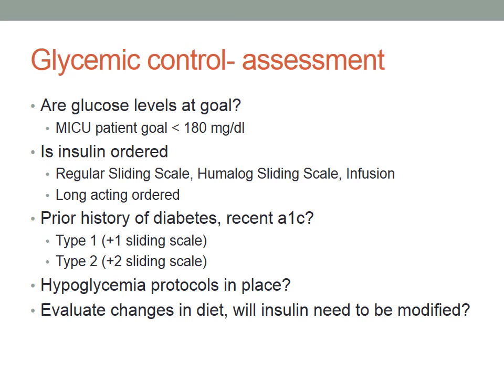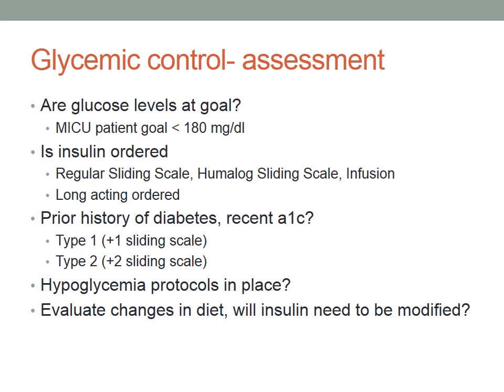For a diabetic ketoacidosis patient, they will usually be on an insulin infusion during phase 1 of DKA, and during phase 2 they will be transitioned to a sliding scale insulin of regular or Humalog. And all patients should have a long-acting insulin ordered with these if they're requiring insulin. The long-acting is to cover their basal insulin needs, meaning those beyond that of exogenous sugar coming from their diet.